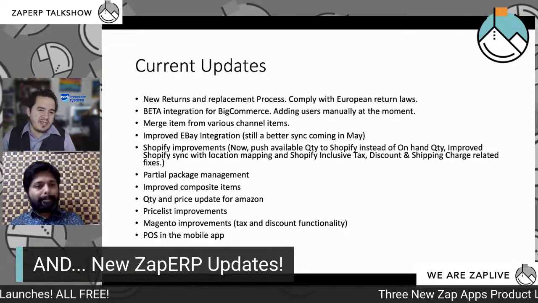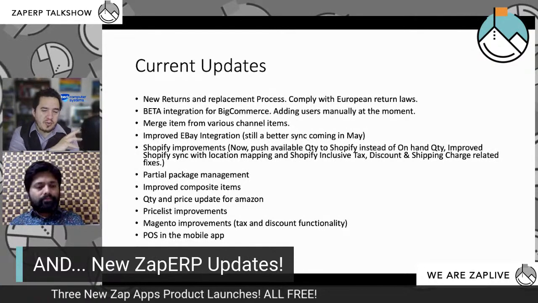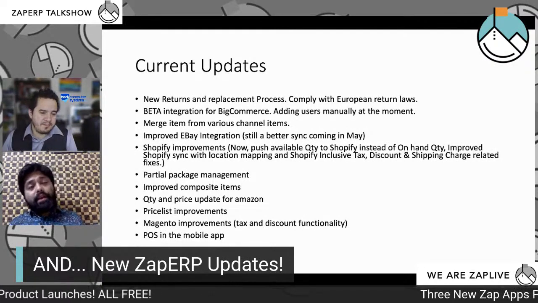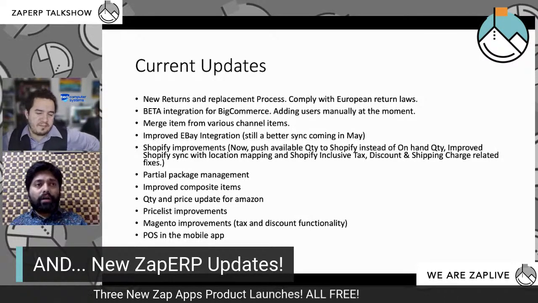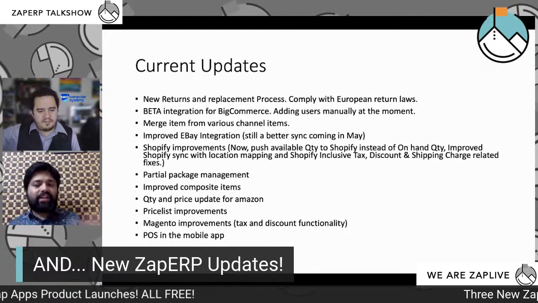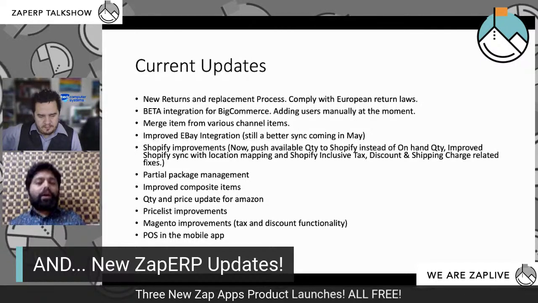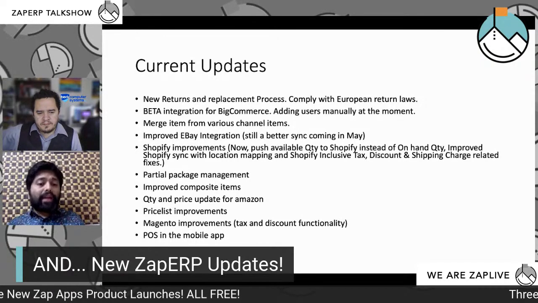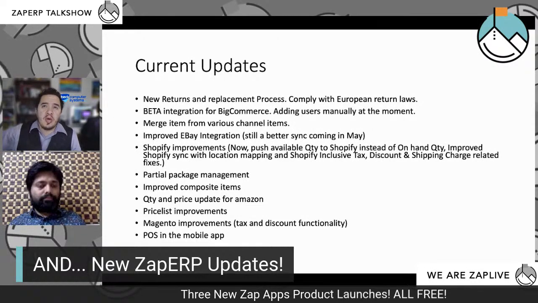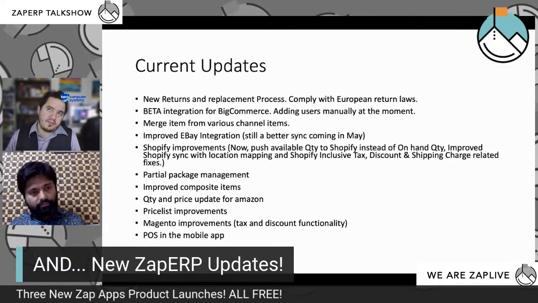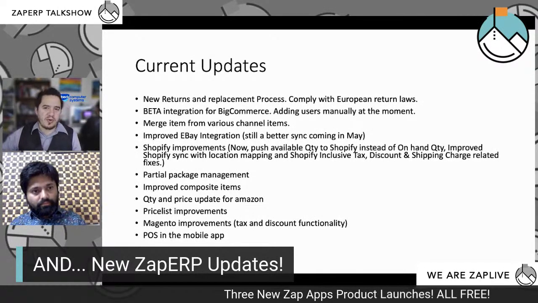How is that pricing then distributed? Is that only on a website, or is that on the e-commerce networks? It's not on an e-commerce network, because we can't control Shopify or the sales channel itself, as we don't have access to that. But when they create that order in ZapERP, they can. So how do they see the pricing beforehand, that it's going to be different for them compared to the rest of the public?